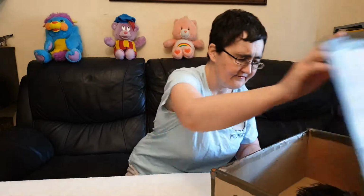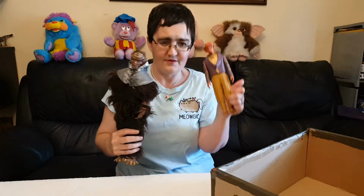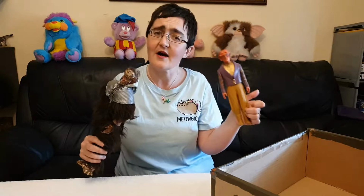And today on Vintage Toy Box, I've got two beautiful action figures to show you, both from two series that I absolutely love. And they are these two guys. Now I'm sure a lot of you will recognize this guy as Quark from Star Trek, predominantly Deep Space Nine. But I'm not sure many of you will know who this guy is.